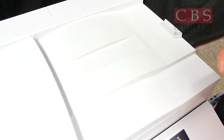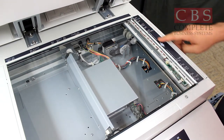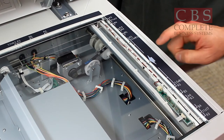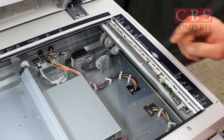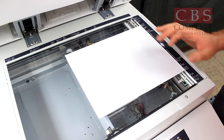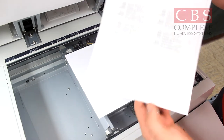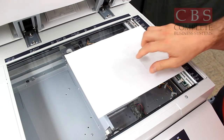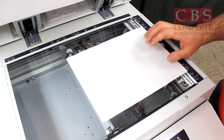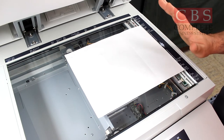The next step is how to make a copy. First, lift up the lid on your Duplo. You'll notice numbers along the side — line up your original between 8.5 and 8.5, using the arrow as your center reference point. Center your original on the glass. If your original has a bold or dark leading edge, do not scan that edge first. Simply flip it so your dark leading edge is on the center of the glass. This will eliminate a lot of paper jams.